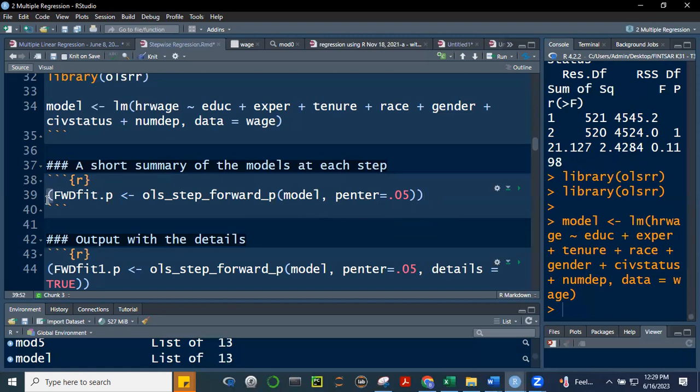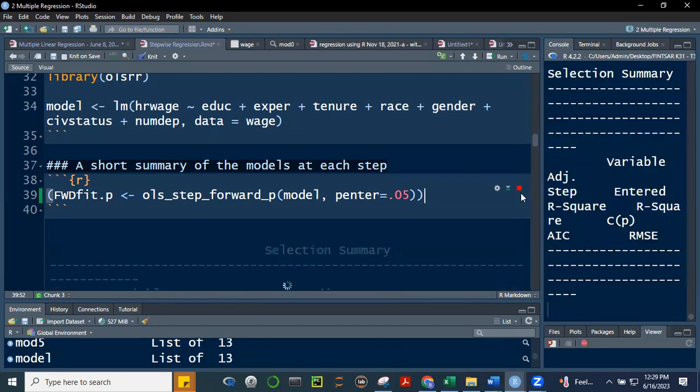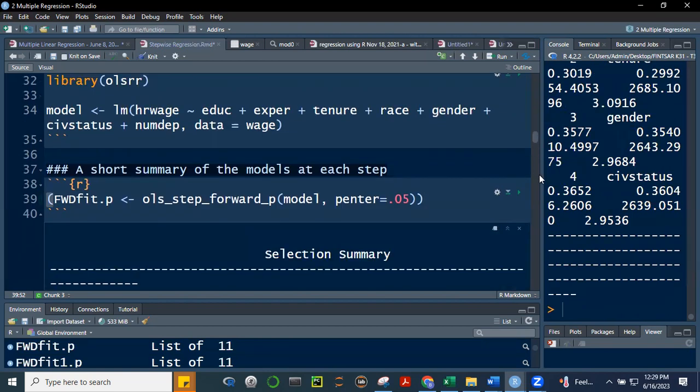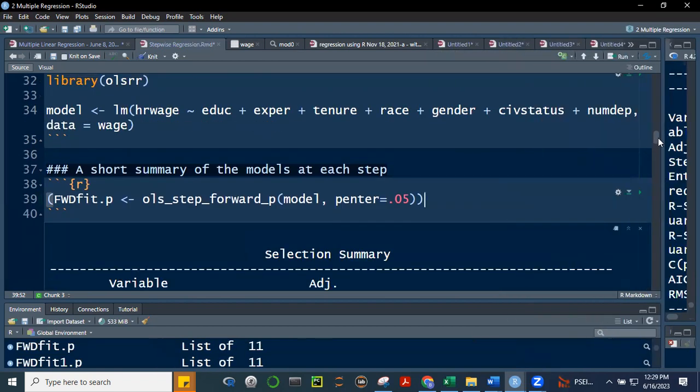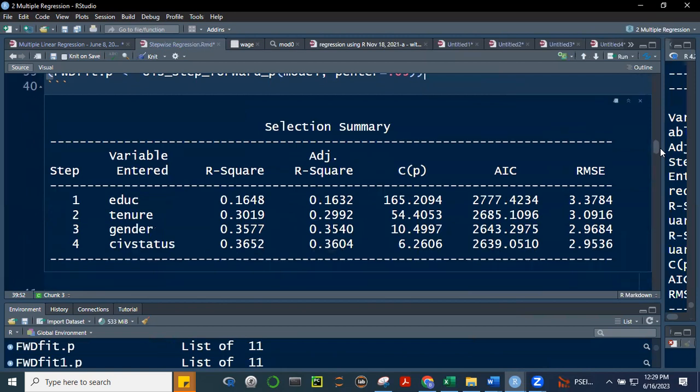So we can now print this also kasi naka-open and close parentheses. Pag i-print natin to, class. Okay, let's run this. Okay, and you can now see the summary result. All right, so take a look. So dito ang ginawa niya, kasi forward selection to, no? So ang gagawin niya, blank muna, wala munang variables, tapos isa-isahin niya. Okay, and it turns out that the first variable that was introduced was education. Yung R squared, adjusted R squared, binigay kung ano yung nangyari, no?